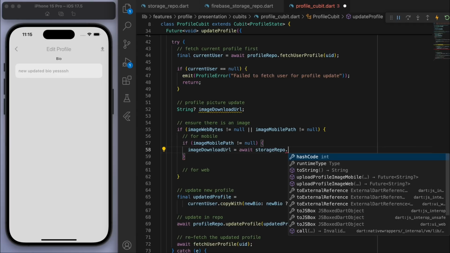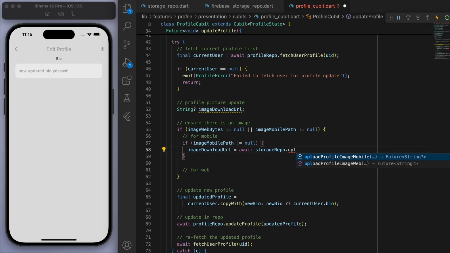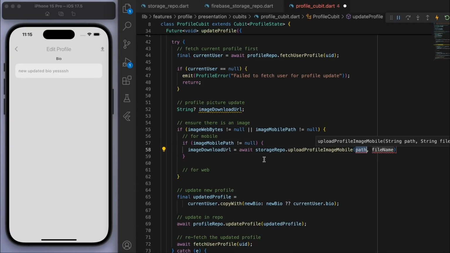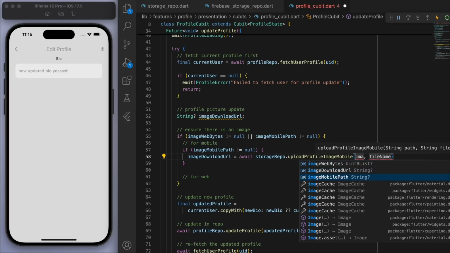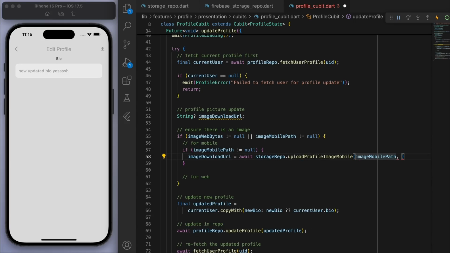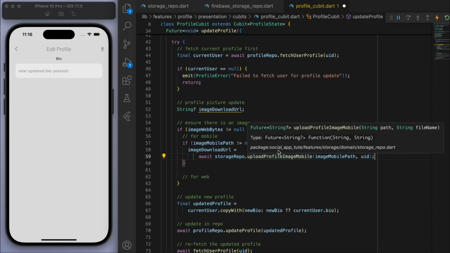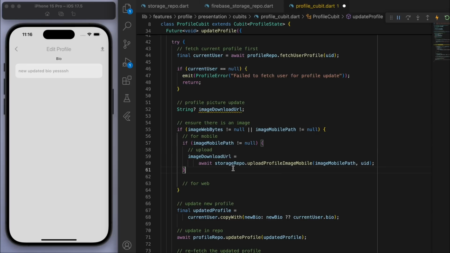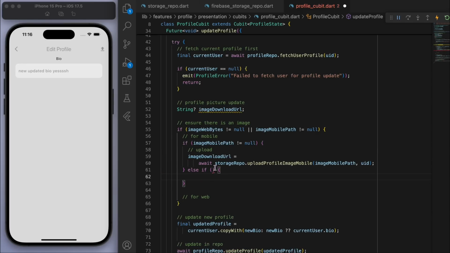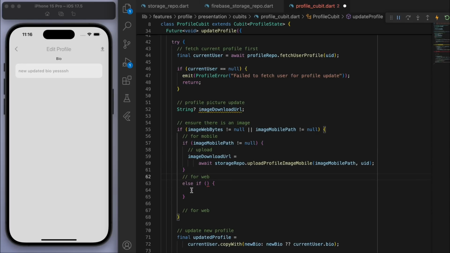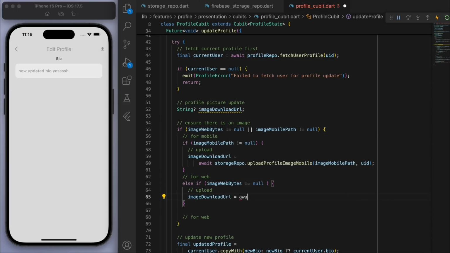Then go to the storage repo and say upload profile image mobile and give it the appropriate information. Else it's for the web. Then let's go to the storage repo and call the upload profile image web method.